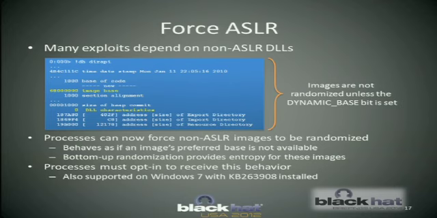One other thing I do want to mention is that we've actually backported support for this feature to Windows 7. So if you're up to date on your updates, then your Windows 7 installation already supports this. So that's something else to bear in mind. And we'll talk more about how specifically applications can turn on these features toward the end of the talk. So don't worry, we'll get to that. So the outcome, of course, is that by having Force ASLR turned on for a process, attackers can no longer depend on DLLs and EXEs being loaded at a predictable location because all images will have been randomized.